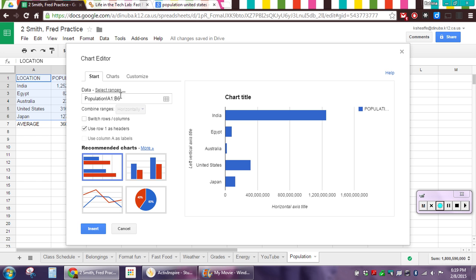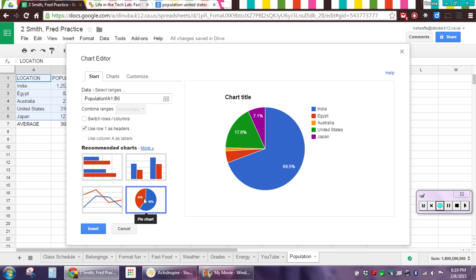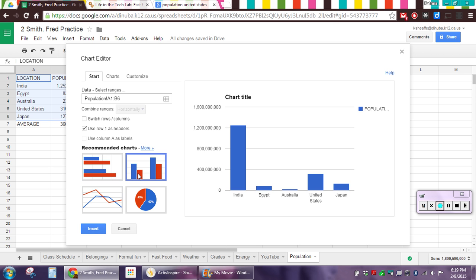So here is the data. This is the data that has been chosen for the chart, and it looks good just as a sneak peek. And you can try the different types. Do you want a line? Do you want a pie chart? I think the bar chart's really good, or if you wanted the column chart. One of those two, but I would stay away from the line and the pie chart. So one of those. And there's tons more, but for the sake of example, we'll keep it simple.